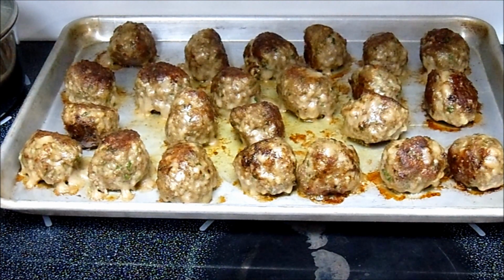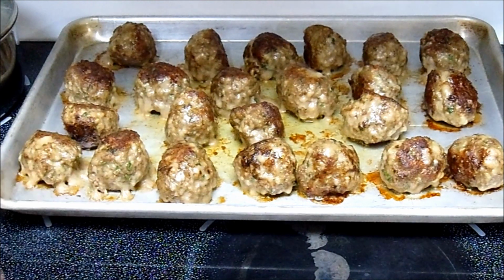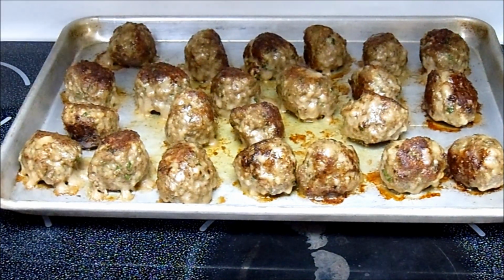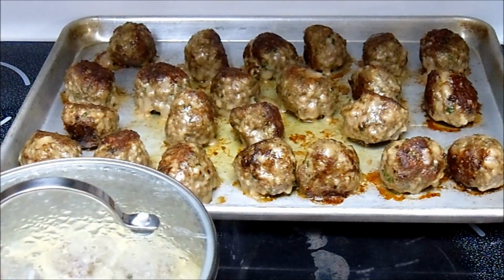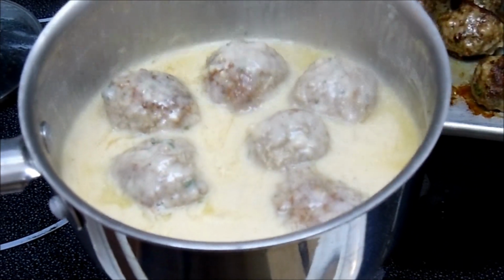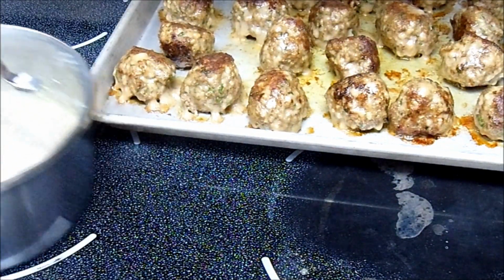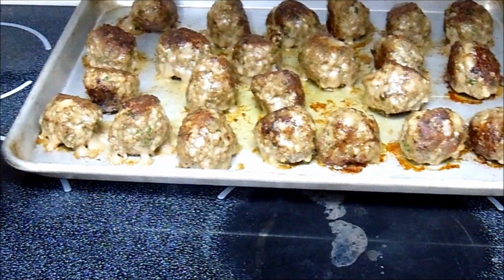Alright, I had to go turn the breaker off to shut this piece of crap down. Meatballs are done. I brought them up to 165 around there. That way they're good, for whatever else I use them for. This is good to go. The pasta's done. I'm letting it drain. I'm going to plate it up in a minute and try it out. Damn, that's going to be good.